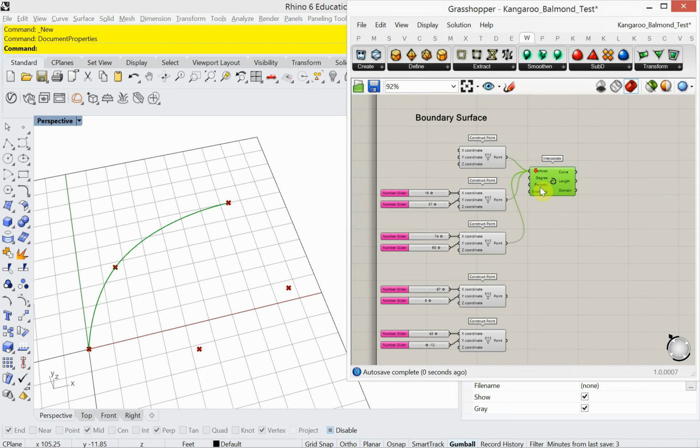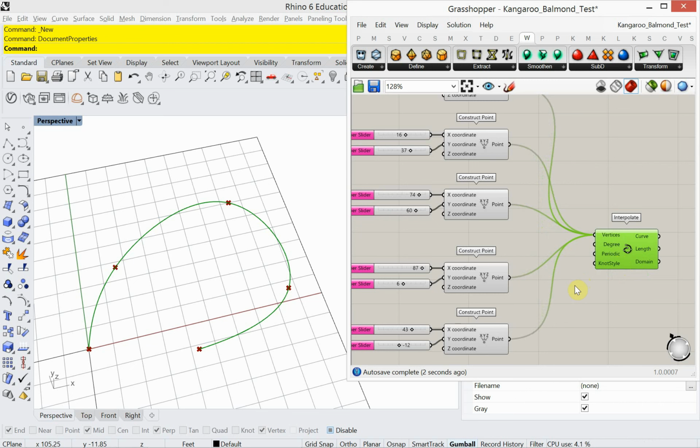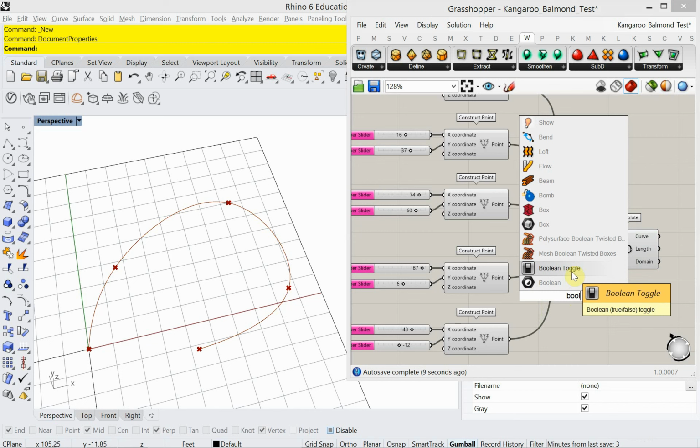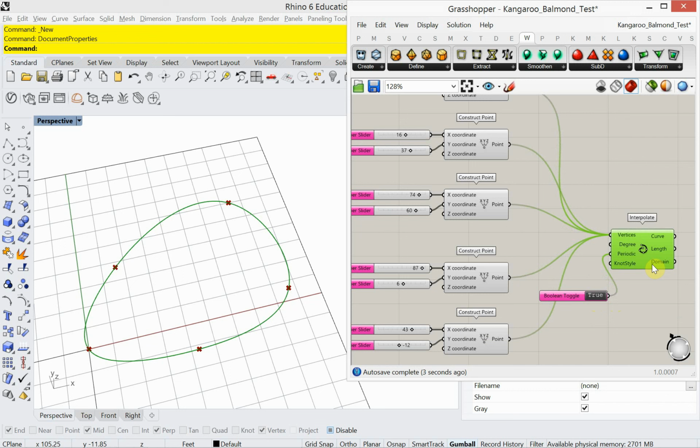Using my shift key, make sure I get all those plugged in. And I'm going to add a Boolean Toggle to close that. Plug that into periodic and set that to be true.